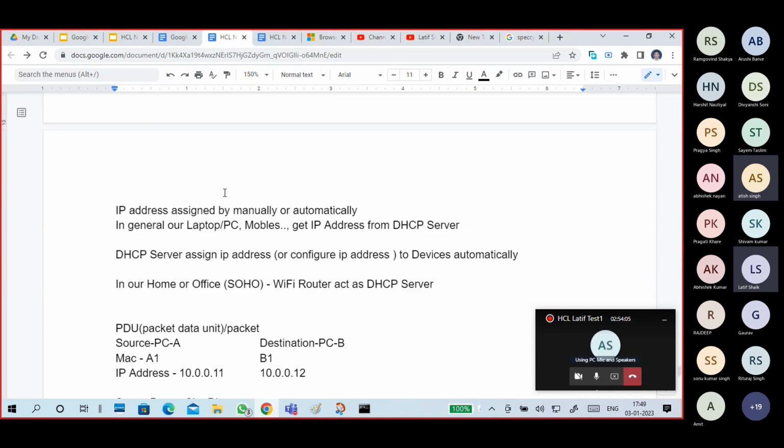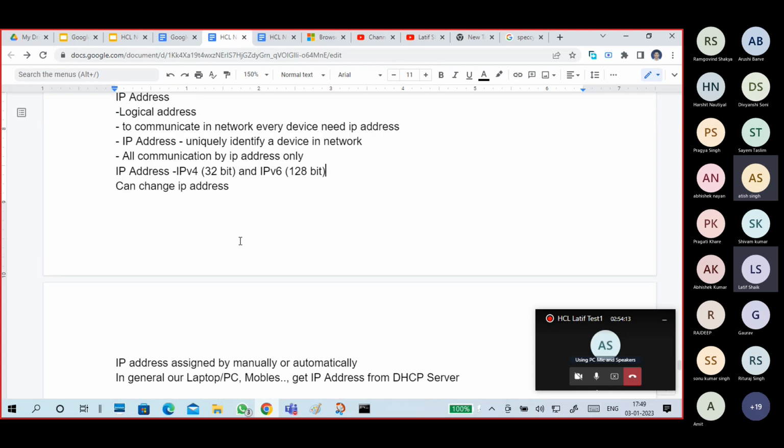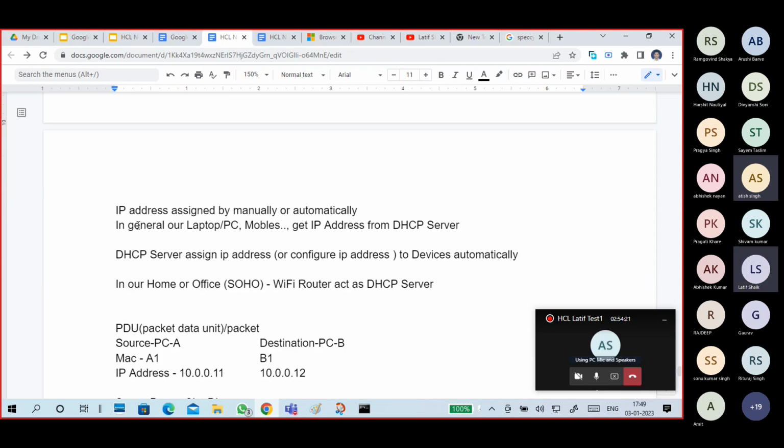Every device needs an IP address to communicate in the network, and an IP address is logical. These IP addresses can be assigned or configured manually or automatically.